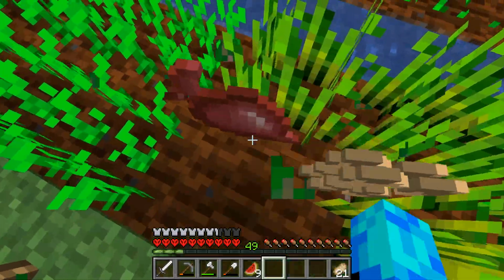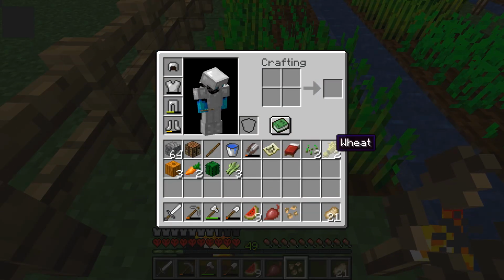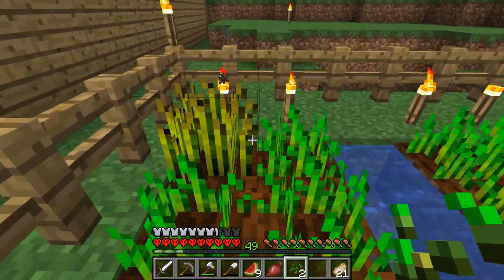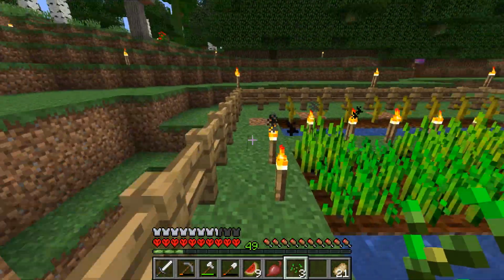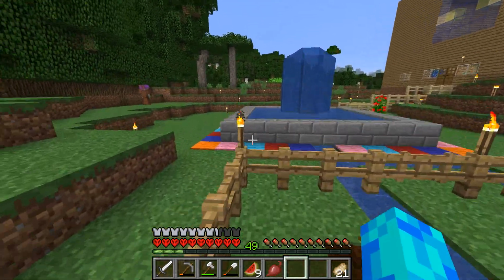Alright, here's some beetroot. Just like that. And we have some wheat, just like this. Grab that. There we go. Alright, so now that we've got everything, right? Yeah, we've got pretty much everything. Oh!